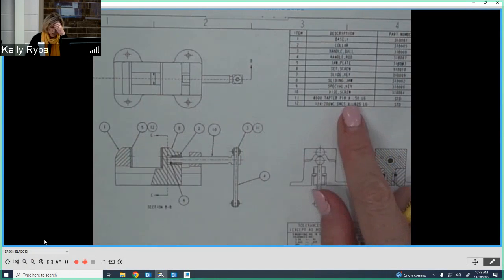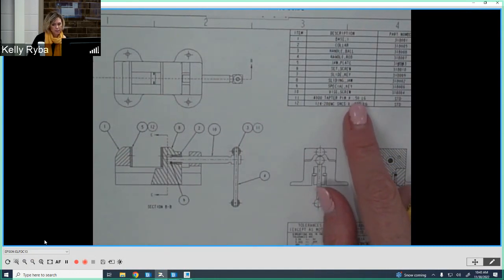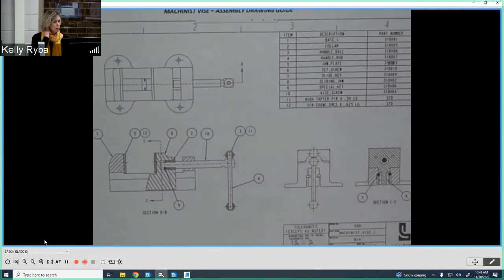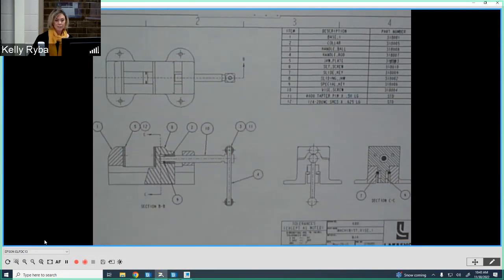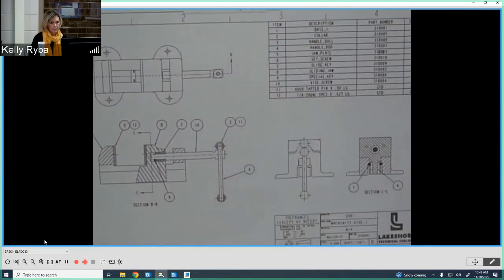And then what you'll do is add 2 items on the table and fill them in on the bill of material, okay? So I just wanted to let you know that you do not need to add those 2 additional items. You're going to give them credit for being in the assembly, but physically, we're not going to add them in as parts, and we'll just add them at the bottom of the table, and you're going to add 2 rows to the bill of material, okay? So that's how you'll handle that.